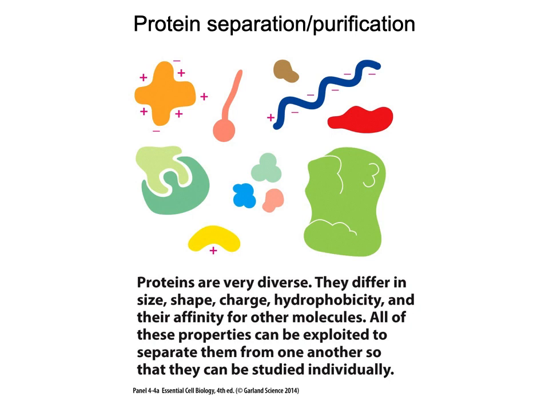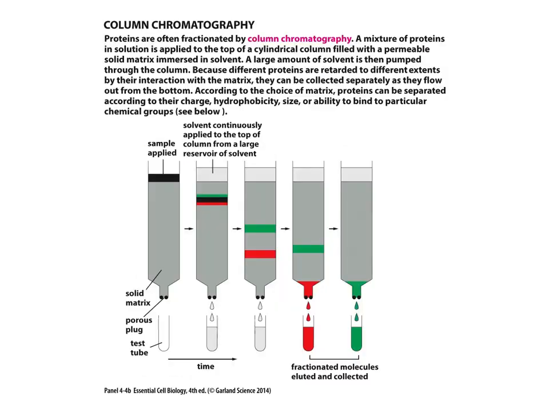So even if we pellet the different organelles, so maybe we have a pellet that has ribosomes in it, then we have a pellet that has mitochondria, and then we have a whole cell, we still need to be able to see those proteins, or maybe separate those proteins to see what other proteins they're interacting with. But we can take advantage of those characteristics. So with column chromatography, what's being done is that we're going to have a column that's going to have a matrix in it, and we'll talk about this matrix in a little bit, because depending upon what the matrix is, it's a different type of chromatography. Okay.